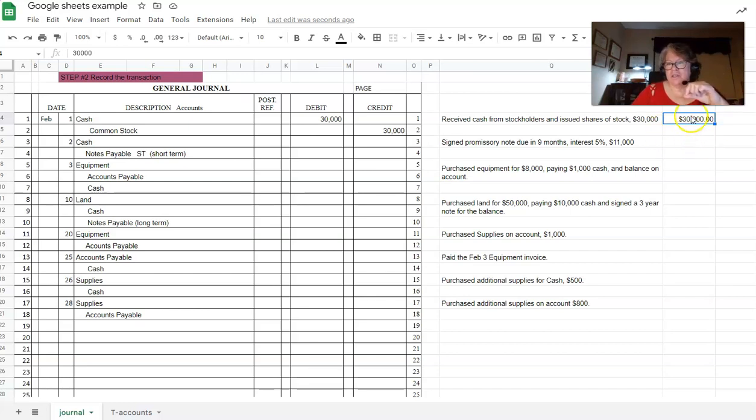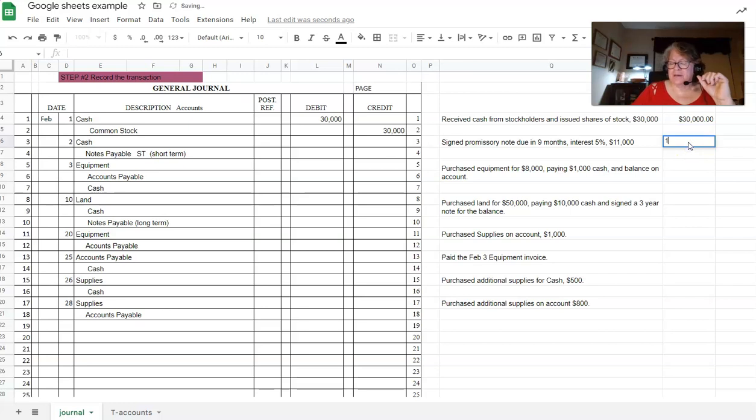If I change this number over here to 25,000, my journal entry automatically updates. Okay? So the value of having a master cell, a master table, a master area is that you can make the changes over here and everything will be automatically updated over here. So let's put this back at 30,000.